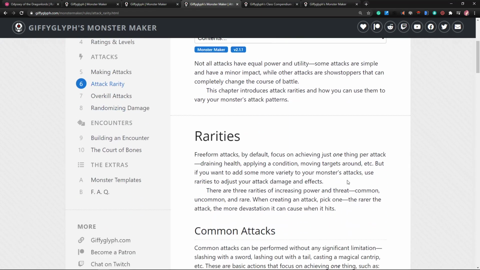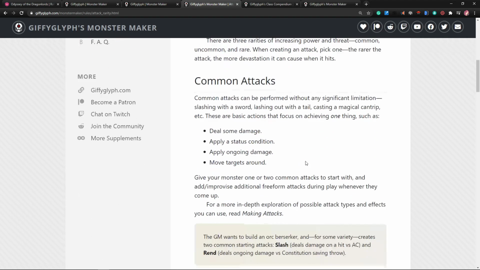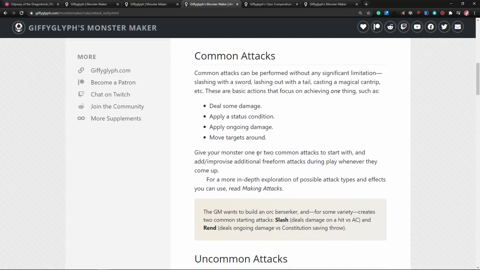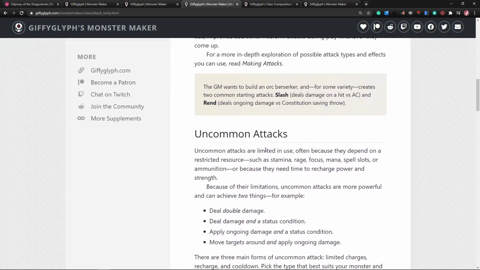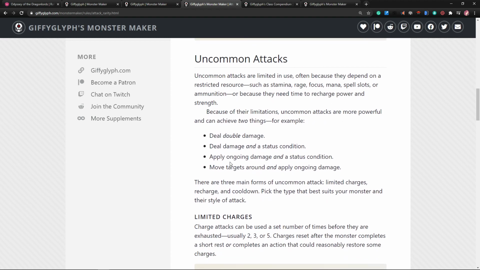Attack rarity. Not all attacks have the same power and utility. Freeform attacks. There are 3 rarities. Common attacks. Deal some damage, apply a status, blah, blah, blah. Okay, uncommon attack. Limited use. Okay, another 4E situation. So you just tell them this is how many charges you have of that ability.